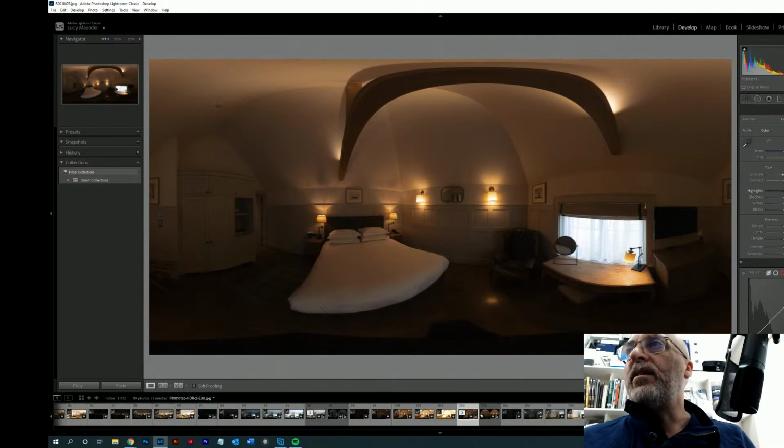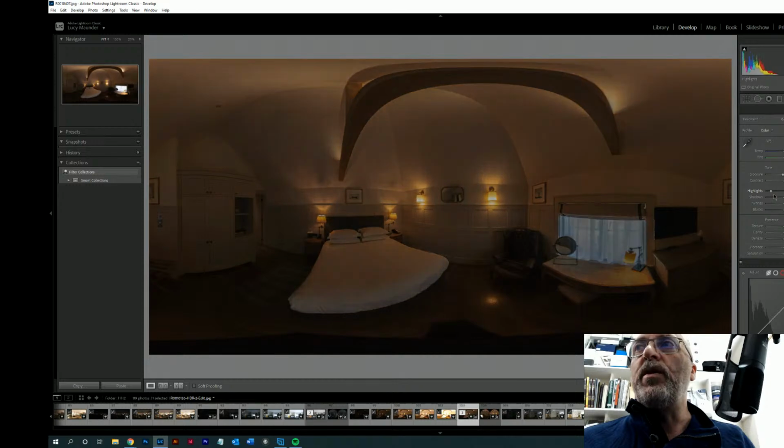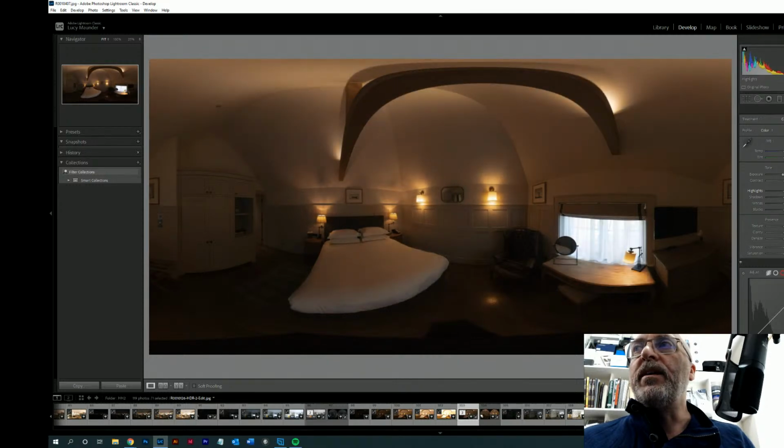But you notice there, highlights are on 4. If I zoom the highlights up, the whole of the image changes along with me, and that's no good, because obviously what's good for the window isn't necessarily good for the rest of the image. So there has to be a way in which I can edit the rest of the room and make the rest of the room lighter whilst saving what I've done with that window in that area, and there's masking.